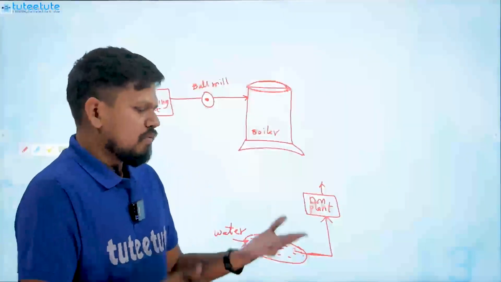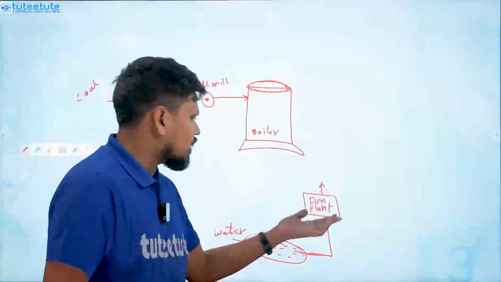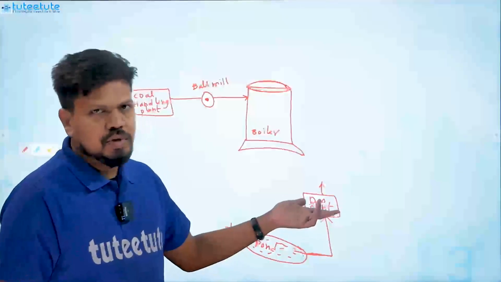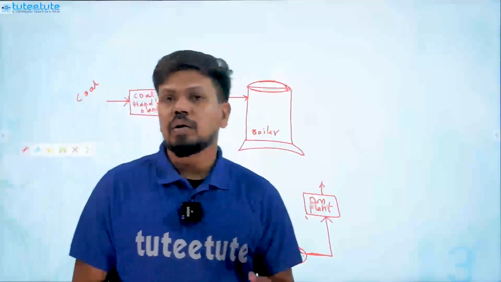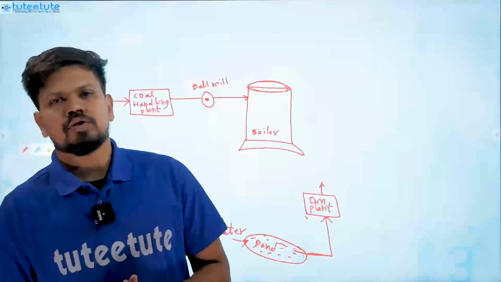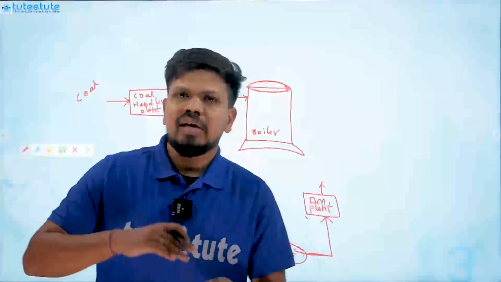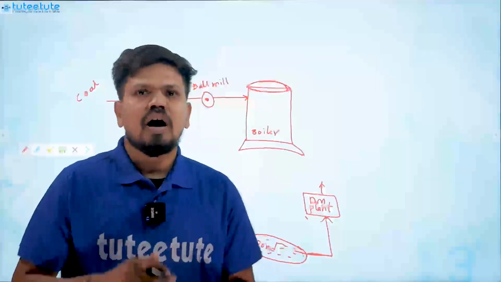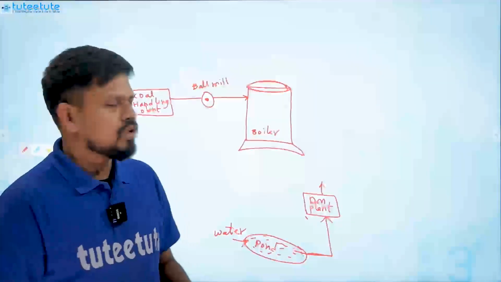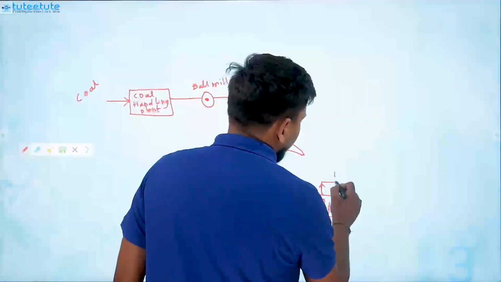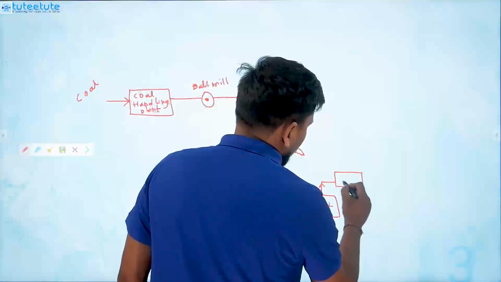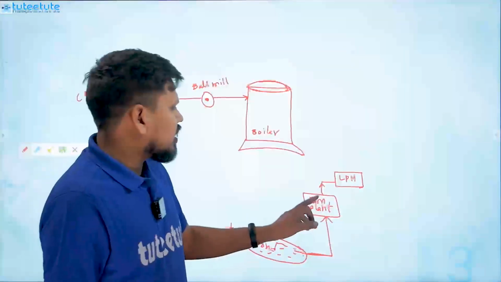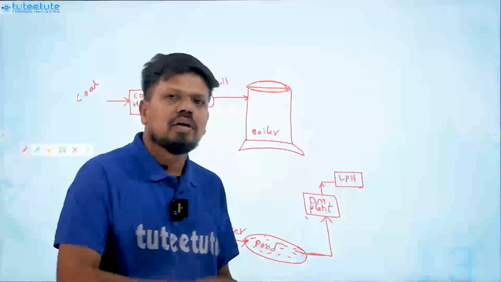But suddenly, from zero temperature or some negative temperature of water, we don't know what the temperature is, a sudden increment of heat is not possible. So first you will increase the heat at low pressure. We will take the low pressure heater. In the low pressure heater, the water can be heated at low pressure.